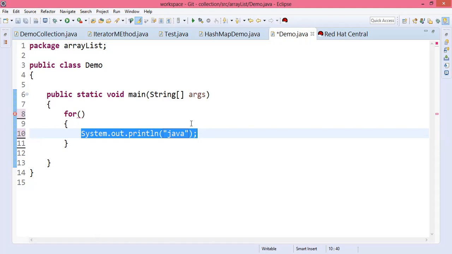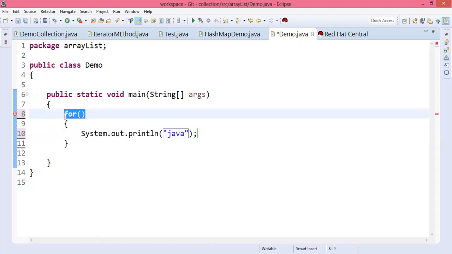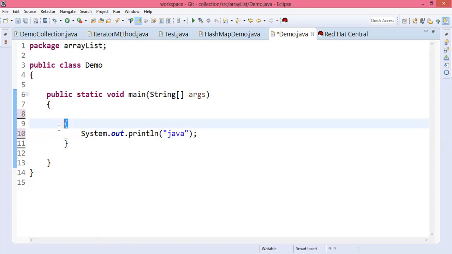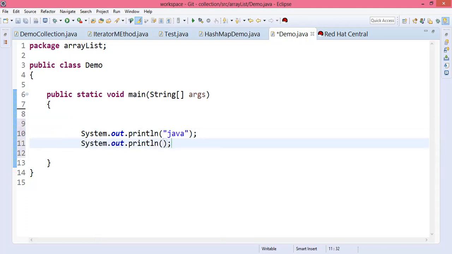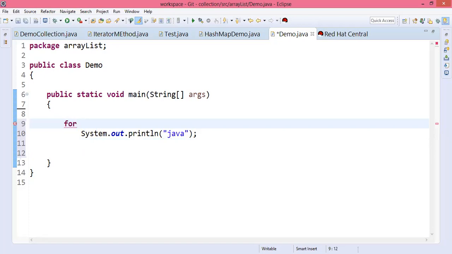Now see, if you want to print this Java on the console 4 times, we can use System.out.println directly 4 times. Okay, but this is redundancy, code redundancy. We can write the same code again and again, but that is not a good practice. Okay, we go for a for loop. If we want more iterations, we can use a for loop. How can we use a for loop, guys? For, parenthesis, here we pass how many times we want to print Java on the console.